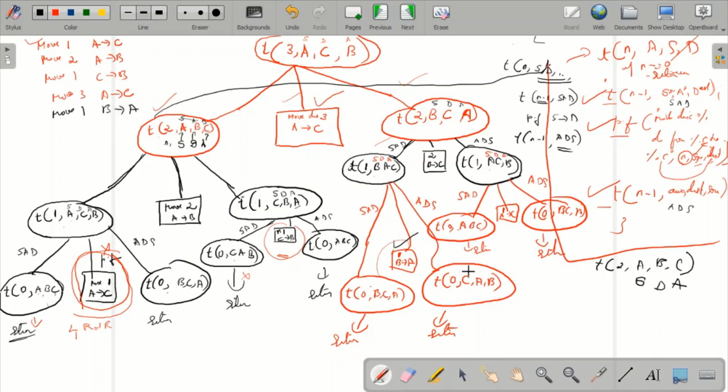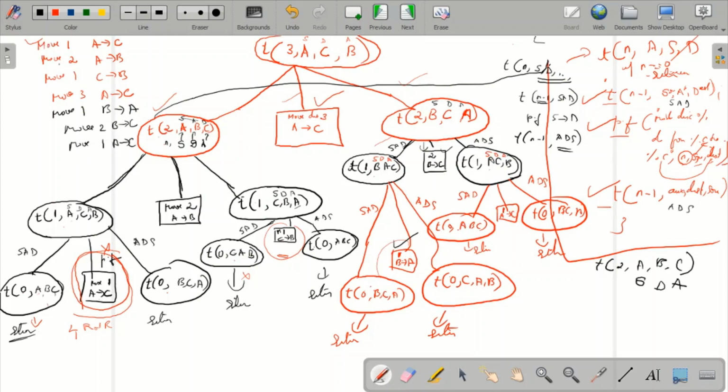So this is done. For this right branch nothing is there, it will come back over here, then it will print this particular statement, that is move 2 from B to C, and then it will come back, root is done, then it will come to the right. In the right, this will return, and this is the final statement. Move 1 from A to C.